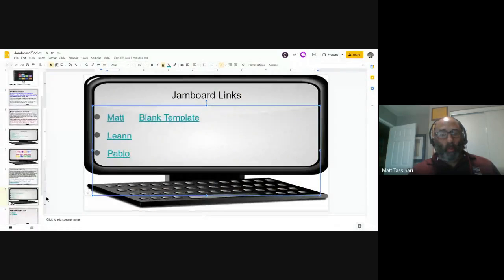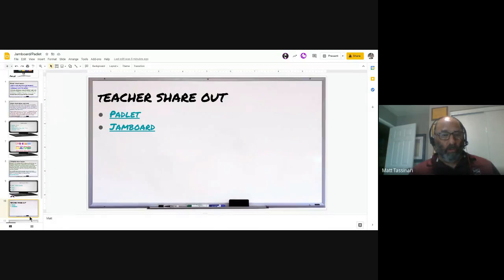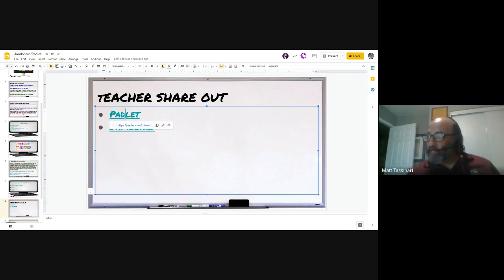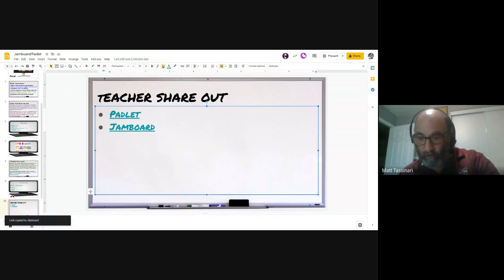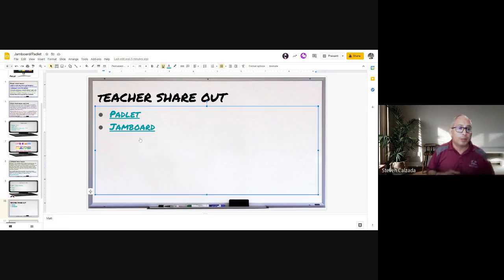So what we're going to do next is give you an opportunity to type in some Padlets and Jamboard if you use them. I'm going to put the links in the chat box. The first one is for Padlet, and the second one is for the Jamboard. Those of you who have used either of these before, click on the link and share out how you use it in your classroom. What are some ways maybe that we hadn't discussed that have been used by other teachers that you've seen?